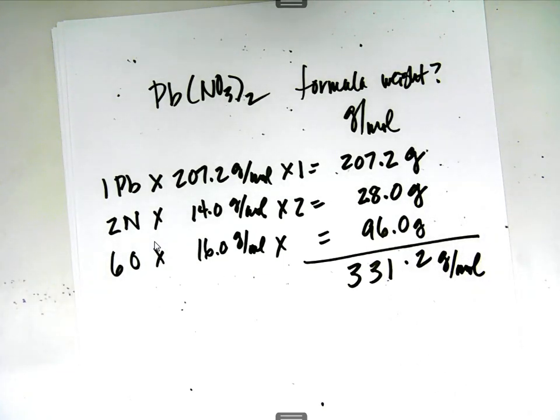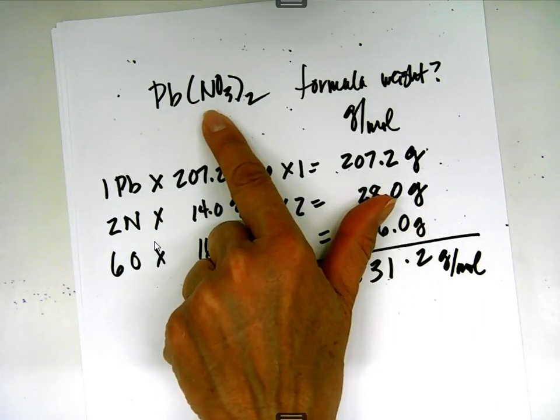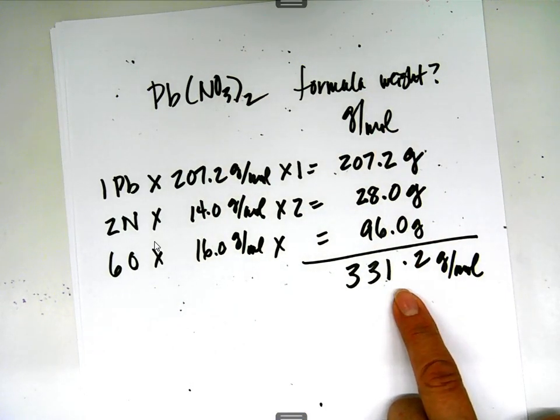So if I said I need to make a solution that has 1 mole of lead nitrate in it, how much would I go weigh out? 331.2 grams of the stuff. And how many pieces of this stuff do I have in there? How can we quantify the number of pieces? We have 1 mole, or 6.02 times 10 to the 23rd pieces of lead nitrate. I find that pretty remarkable, that you can go from something you can't see and can't count, to something that you can see and measure. So that's pretty helpful for us in chemistry.